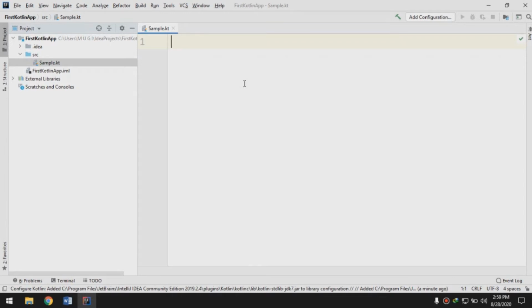In order to successfully run our Kotlin code, we need to create our main function. Without the main function, we cannot compile, build or run our Kotlin code. We need to create it first, because the main function is the starting point, the entry point of all the codes we're going to write in here. How do we create the main function? Very simple.